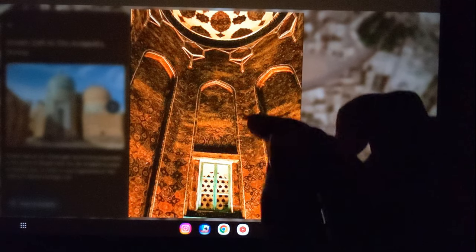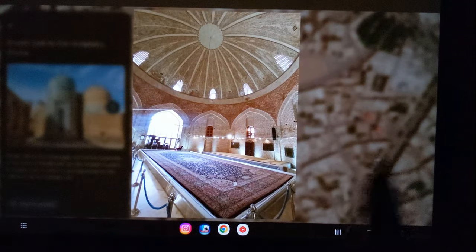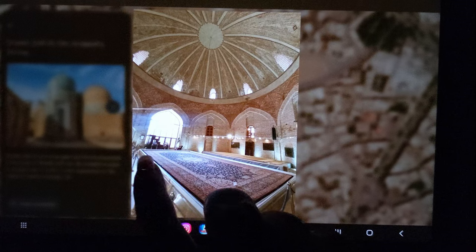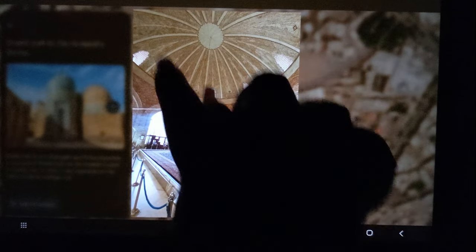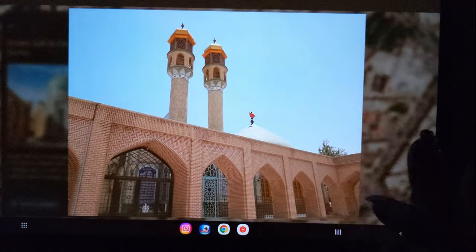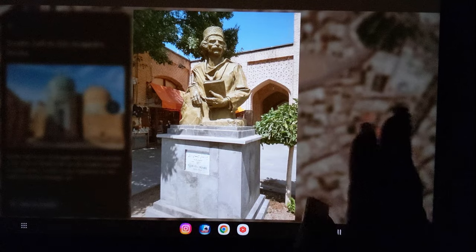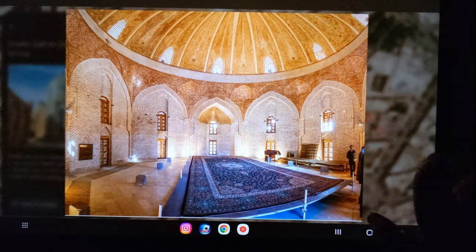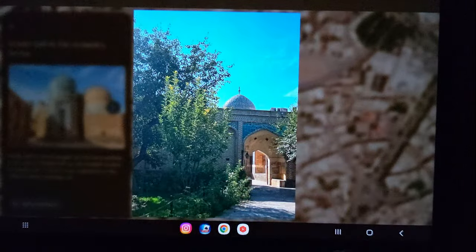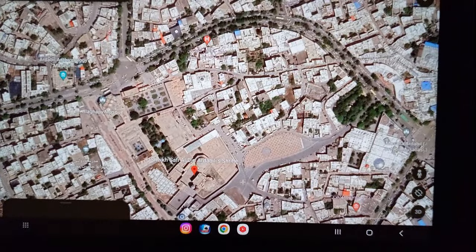Look how gorgeous this is. It's so lovingly crafted. And here's a giant carpet. I'm sure this carpet has a great significance because it has its own dome and everything. Minarets there. Another famous Sufi, I assume. Kind of looks like Einstein. But yeah, what a spectacularly gorgeous building. So beautiful. You see why it's been preserved by UNESCO.